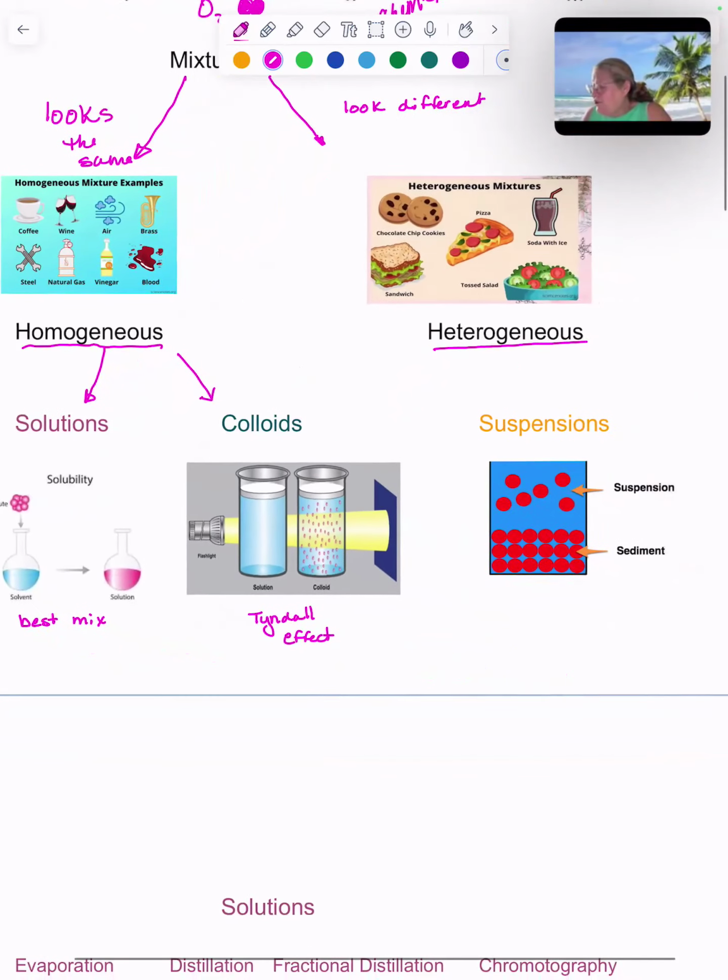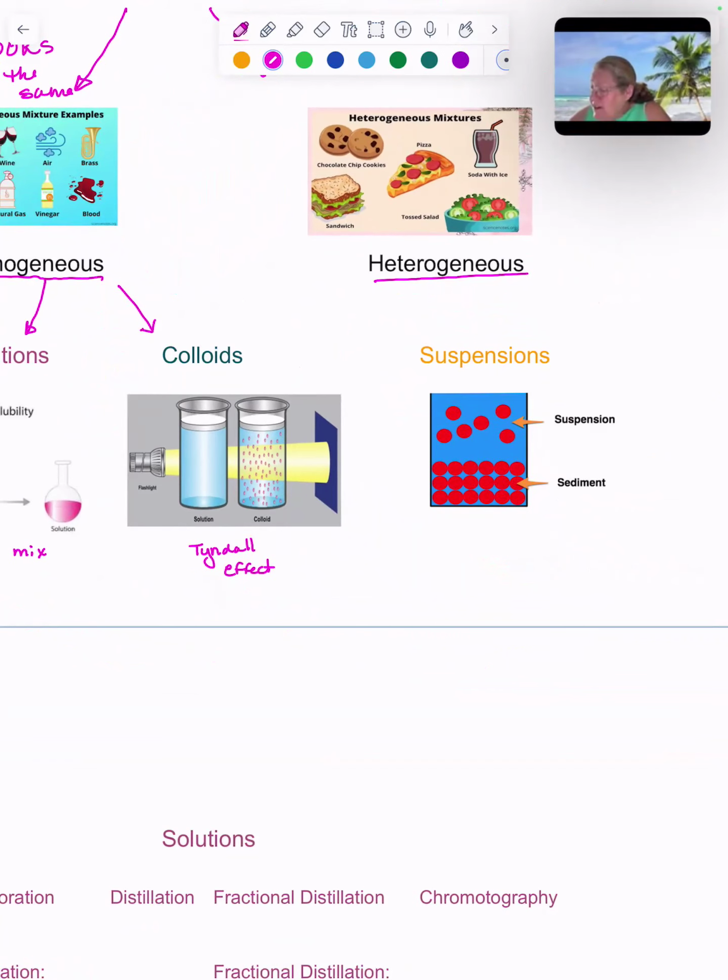Heterogeneous mixtures are generally classified as suspensions. Now, a colloid could also be a suspension. We call it a colloidal suspension. So colloids are kind of in the middle here. In a suspension, things will settle out. This is like sand and water. The sand will settle out due to gravity. A little kid's antibiotic that you have to shake up before you give it to the kid, those are always suspensions.